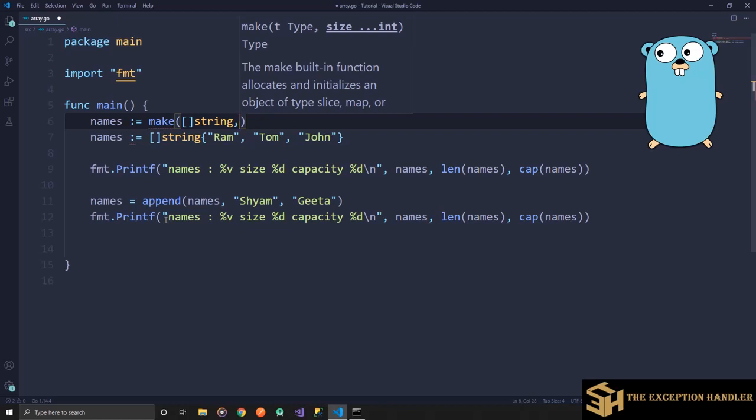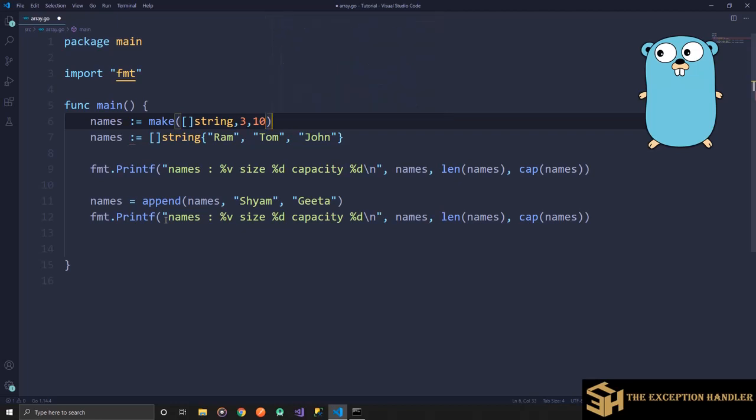Initially I want a length of 3, but the capacity should grow up to 10 values. I know that my slice can at least go up to 10 values. So the underlying array is created with a size of 10, but initially I want 3 values to be stored. So I have done this.